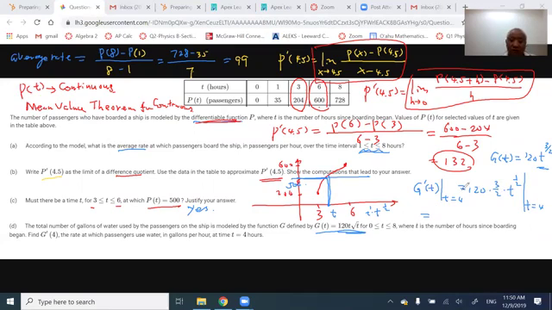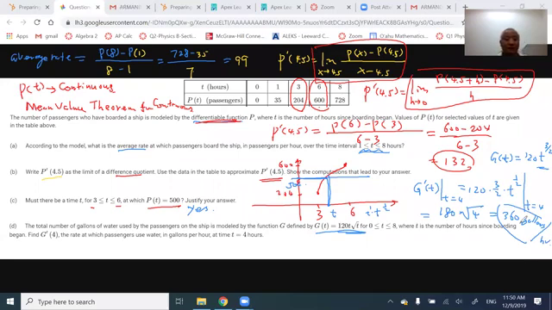So you go like this: 120 times 3 divided by 2, you will get 180. So this is 180 times T to the half power, which means square root. T equals 4, square root of 4 is 2. So that means 360, right? Gallons per hour. This is the answer here.